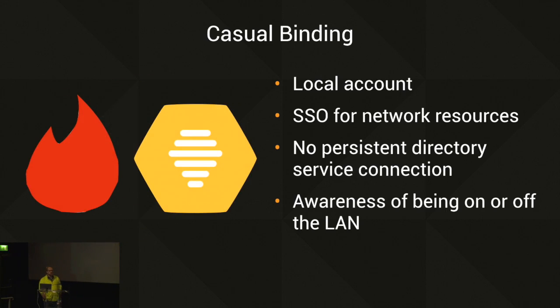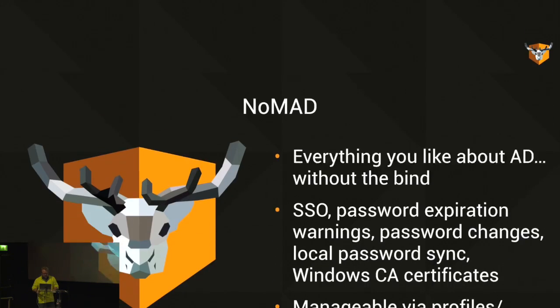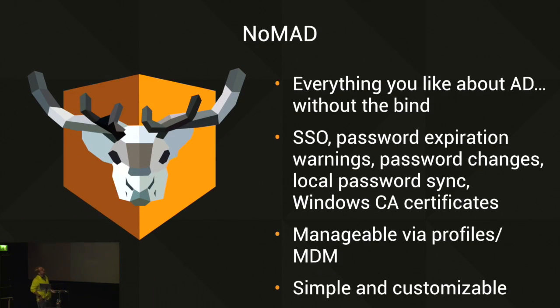If you know what these logos are, then maybe this is fun. That's Tinder on the left and Bumble. Every time I say casual binding, people think of bad social interactions, but it's not that. All right. NoMAD. That was the bad joke. We'll get better jokes as we go through. The focus group said that was better than it was.